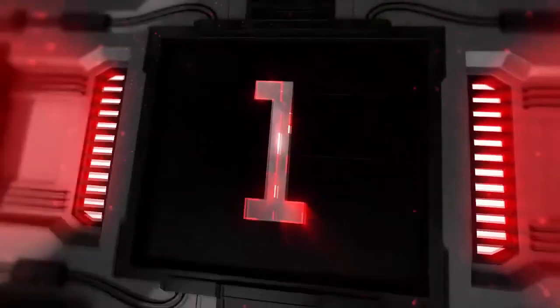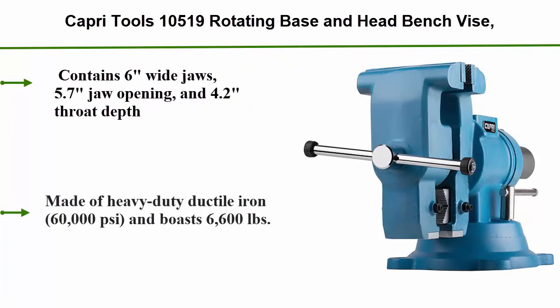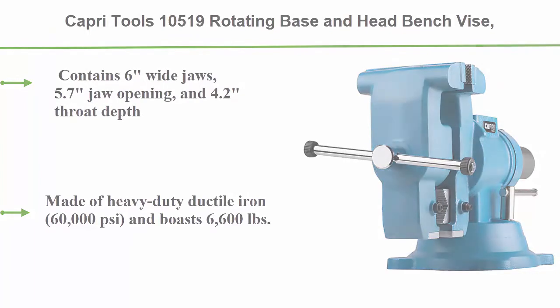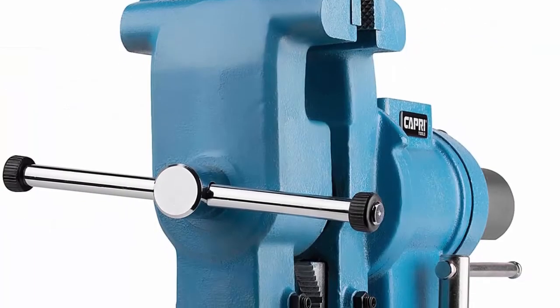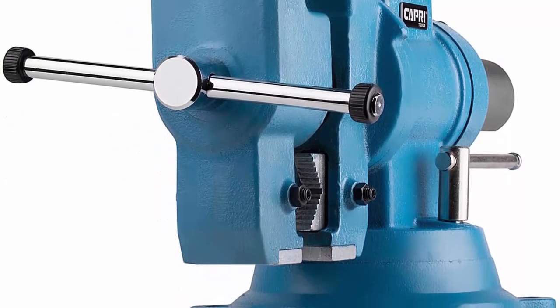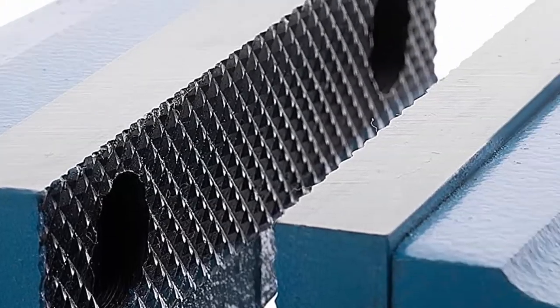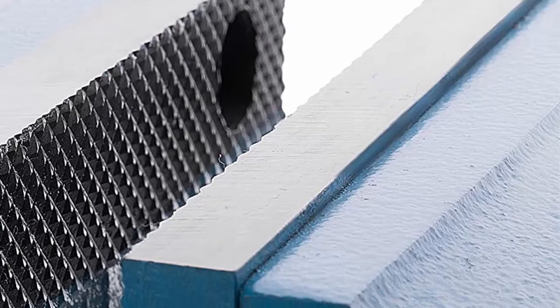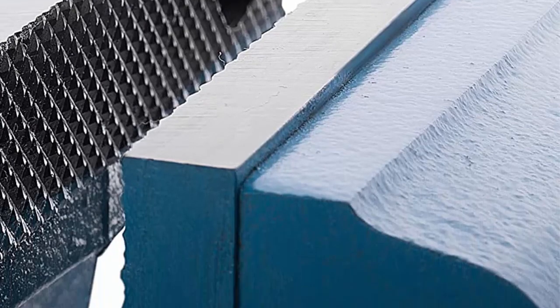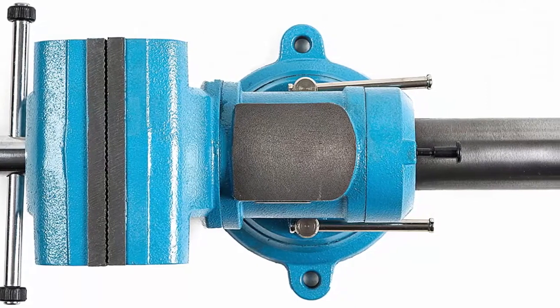Top 1: Capri Tools 10519 rotating base and head bench vise 6. Contains 6 wide jaws, 5.7 jaw opening, and 4.2 throat depth. Made of heavy duty ductile iron 60,000 site and boasts 6,600 lbs of clamping force. The front jaw's head rotates 360 degrees and can be locked in with pull pin at 12 points, each within 30 degrees. Base rotates 360 degrees and makes it easy to place and lock jaws where needed. Includes a 10 year warranty.